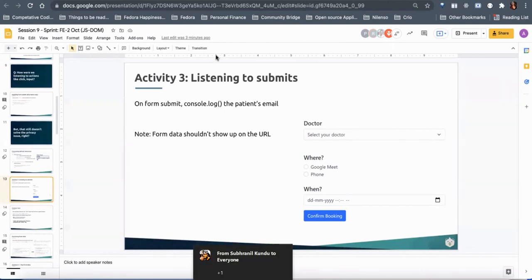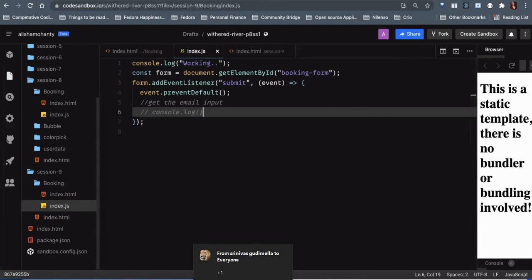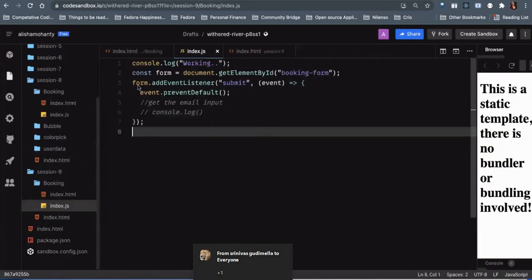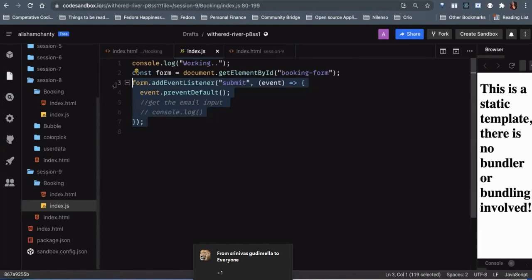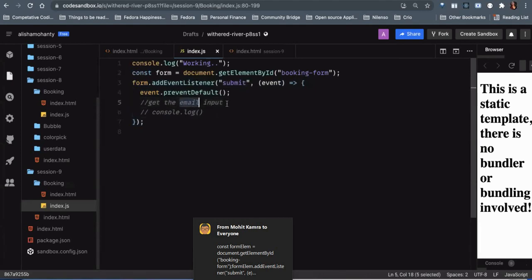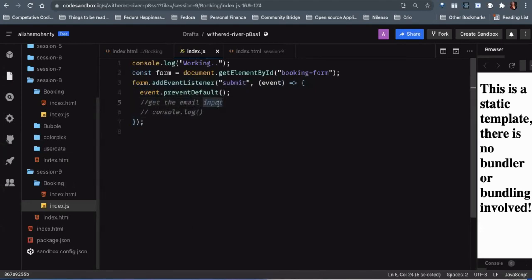Plus one in the chat if the question was clear and you were working on it. Okay, Mohit, did you solve it? Shubhrani, you can write the code, right? Like just two liners. Or this function, the entire function code you can send me in the chat window. Okay, Mohit. Yes, but we haven't covered that elements part. Can you get that by using element by ID? Yeah, that's actually what we will be covering next, Mohit, the code you have shared. But right now you just need to get it by using element ID because we haven't covered that yet, right?